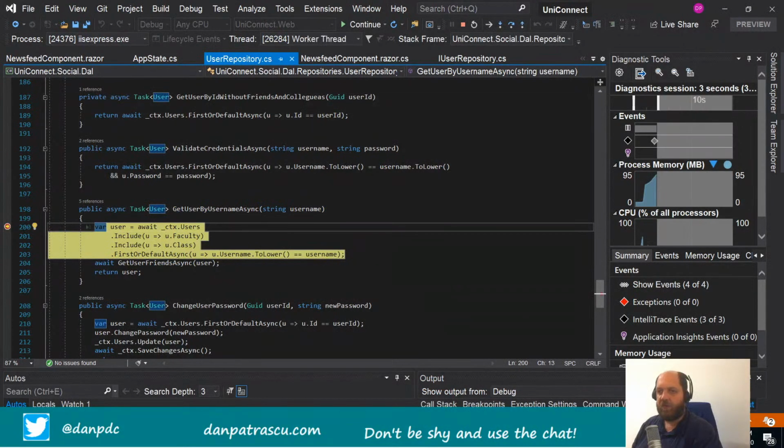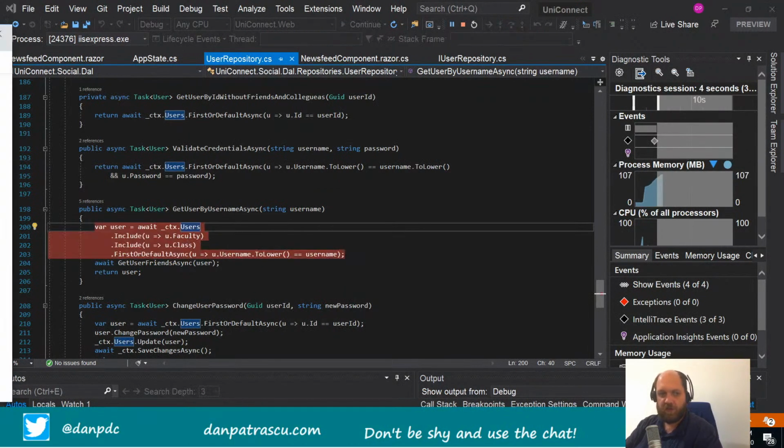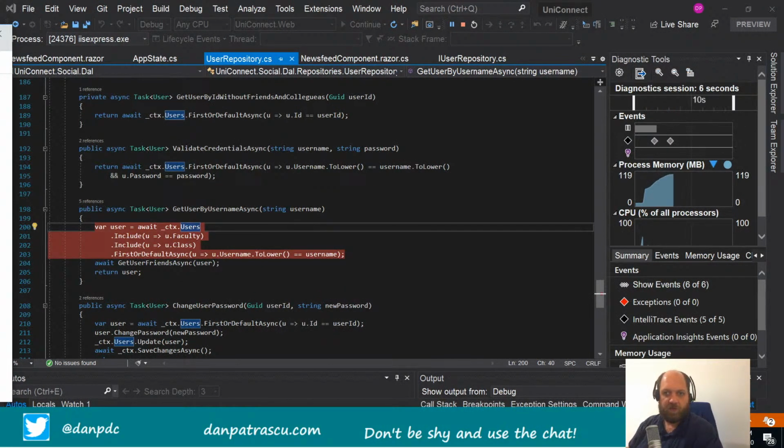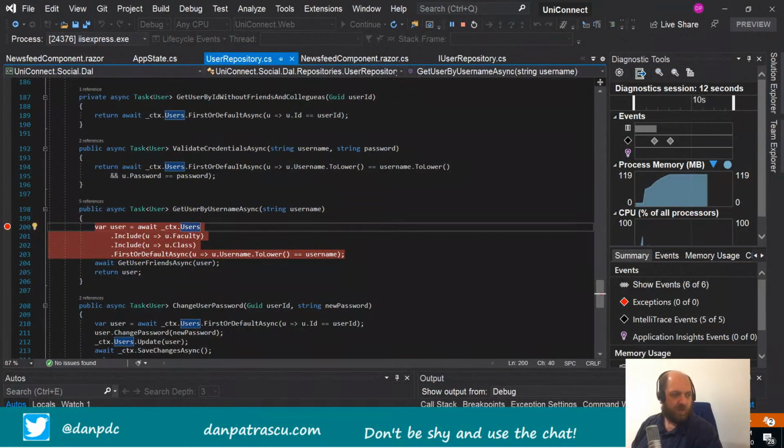So I get into the user here, which is okay. Let's see what happens in this case. It's exactly the same as previously. So it's exactly the same behavior, even if we do it like that.